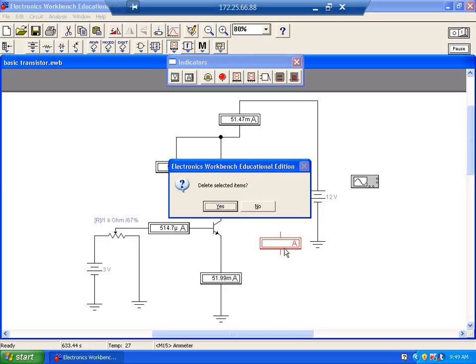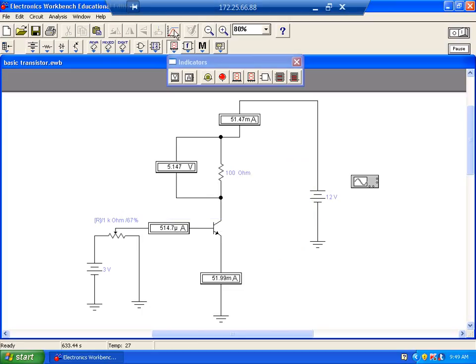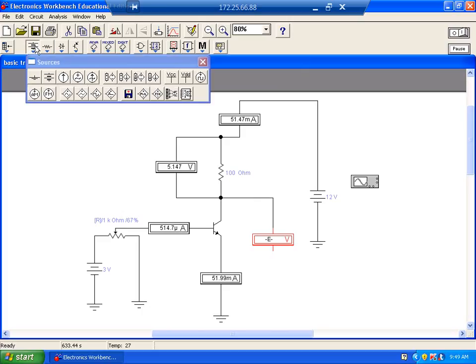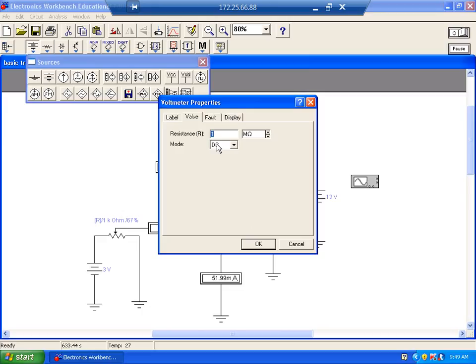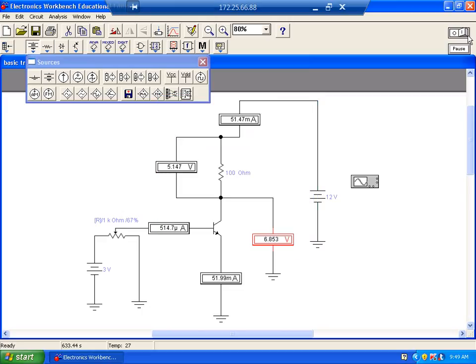I want to put a voltmeter in parallel with anything, right? Make sure we have it set on. This is an auto ranging meter, so we don't have any problem. And it's set on DC. Okay, so now I can blow it up so y'all can hopefully see some of these readings.